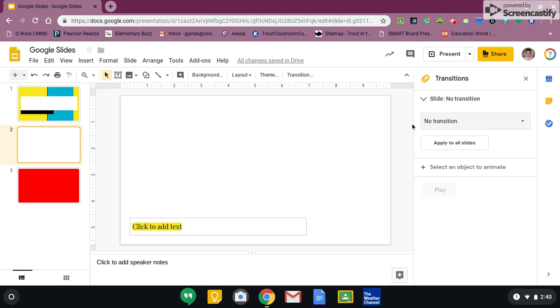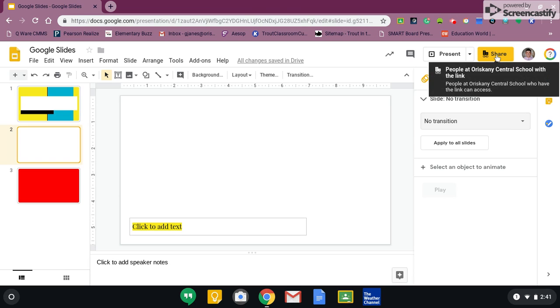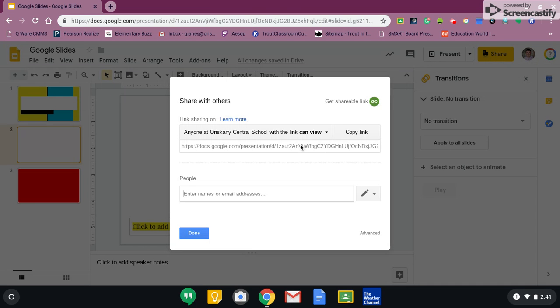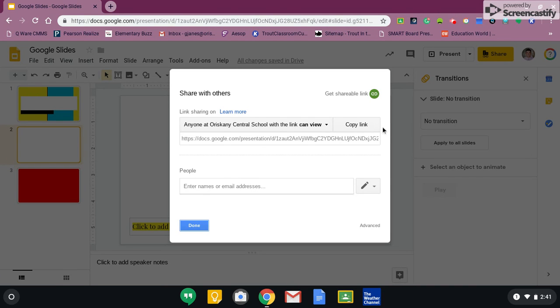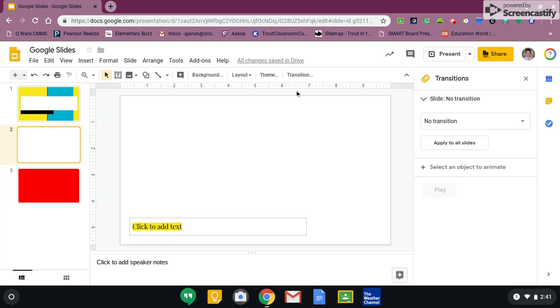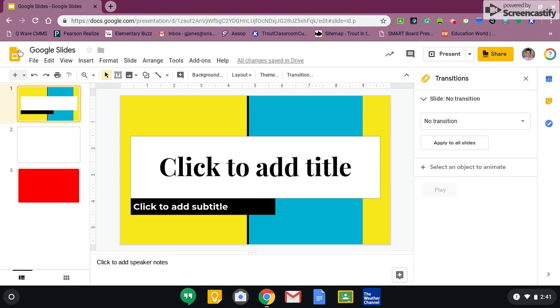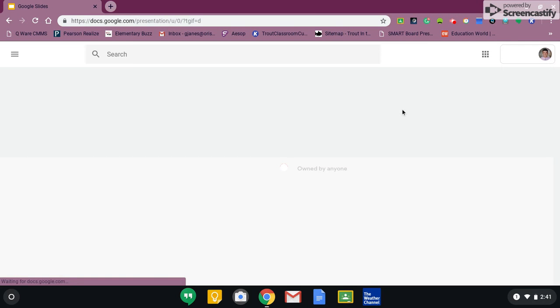And this is kind of like your workstation over here, where you can either search or look up different things. If you want to share it with somebody, you can click here, and you could just type in myself. Okay, I could share it with myself or a different student. But I also want to go back and show you those other templates that we have, because they are really helpful for certain presentations you might have in mind or projects for your students.